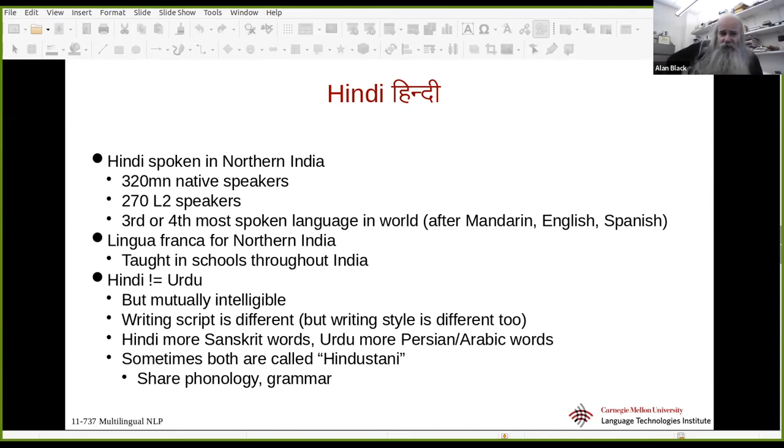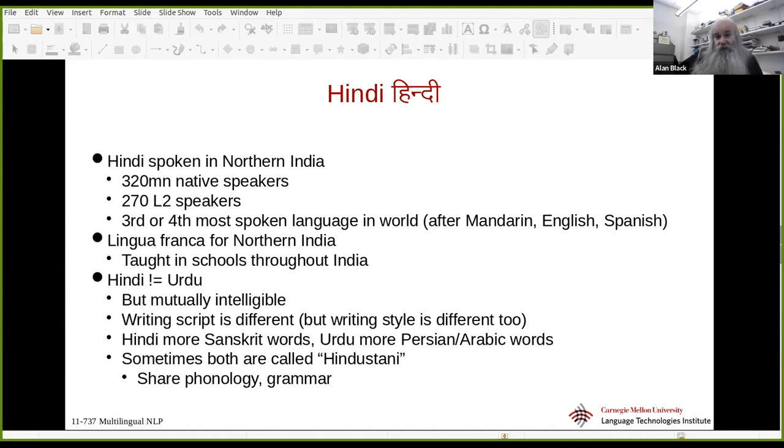It's also worth talking about the distinction between Hindi and Urdu. Urdu is the national language of Pakistan, but it's also spoken throughout India as well. It is mutually intelligible, so people who speak Hindi and Urdu can talk to each other. They have to be a little careful in choosing their words, but probably no more different than Americans and Brits choosing them. Although if you have two Urdu speakers speaking together, maybe a Hindi person would not understand what they're saying because they would drift away from what might be considered standard Hindi.